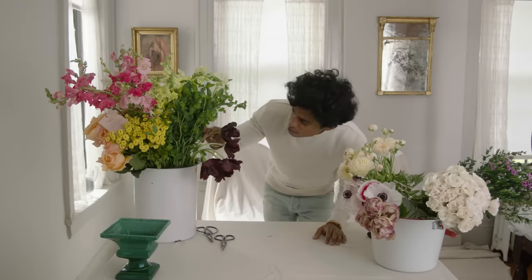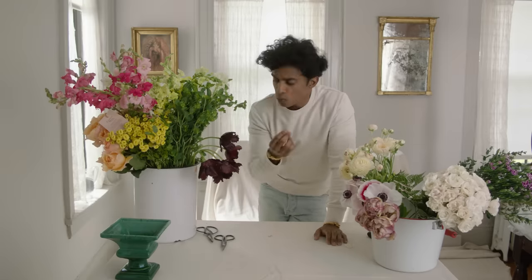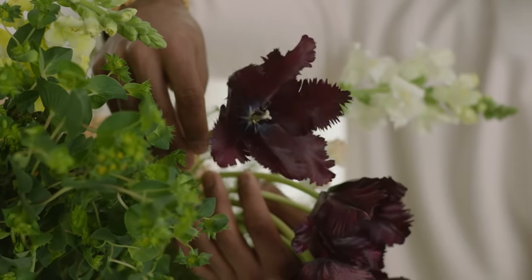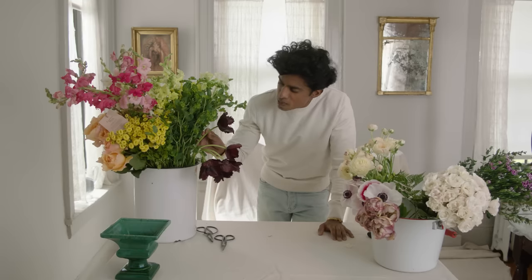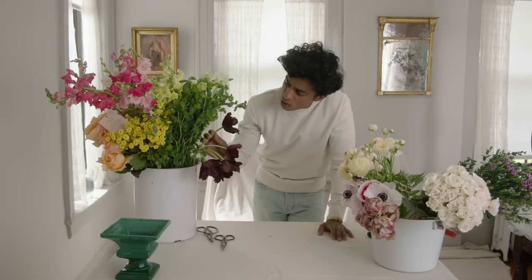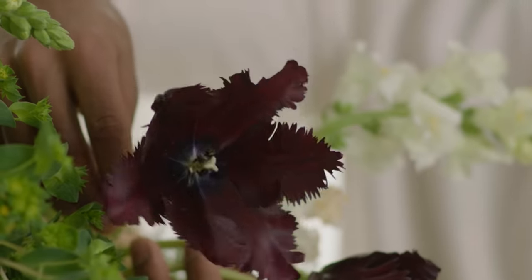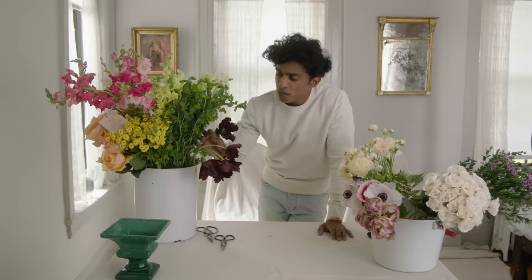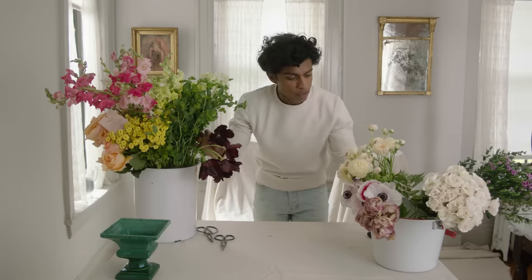The other thing that I'm doing is I'm actually looking at the whole flower. I'm looking directly into this tulip and I'm really looking carefully at every color that's in there. So something on the inside of this tulip that you might not even think is really an important part of the flower is the stamen. That stamen is cream and that color is something that we all see. So when I look at this tulip and I look at every single part of it, there's even dust from the stamen that's yellow. I'm thinking, what else is there around here for sale that is cream? And look what I found. I found these beautiful ranunculus, which are cream.